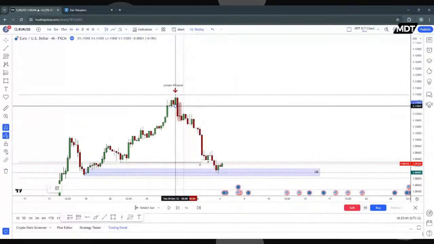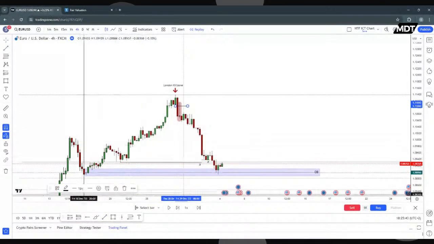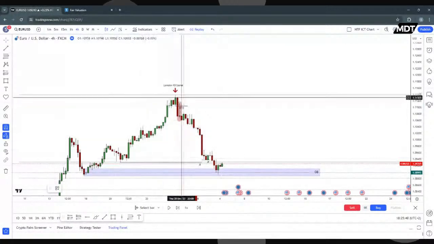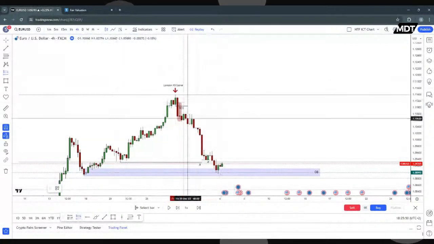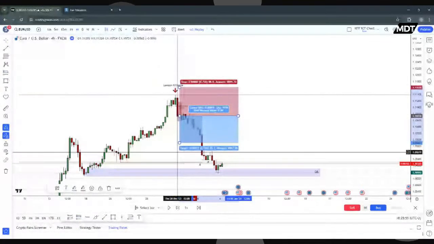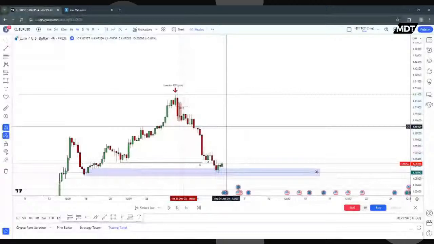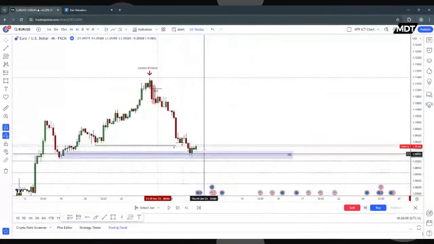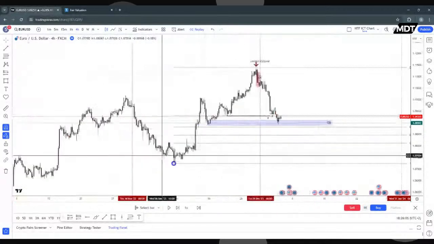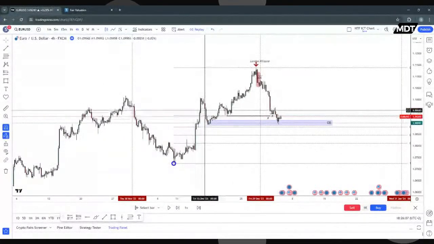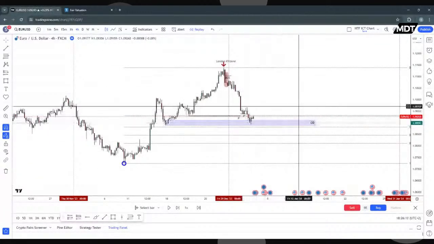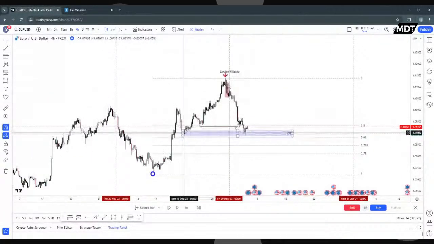And so then I'll point that out as a break of structure to the downside. So essentially if I was looking to enter in this area, my order would be at the close here with stops above that high and then TP wherever TP is going to be. And similarly now in this area, we were trading at a premium here. It was a bullish impulsive swing. This was the beginning of this parent swing. And now we are in that discounted area, confident order block.